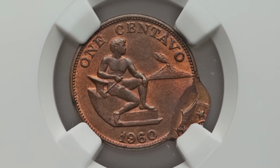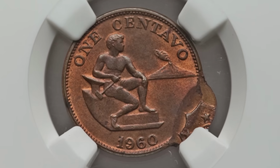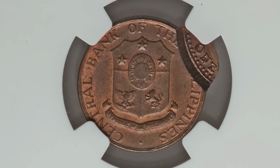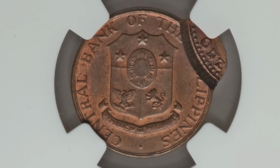Next up is a 1960 Philippines 1 centavos coin. It's been double struck and the second strike being 80% off center, which we can see there to the bottom right of the coin. Now because of that error, this coin here sold for over $200. 200 US dollars.